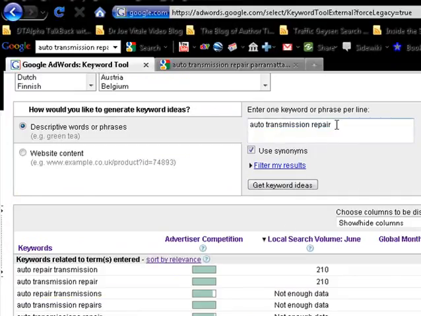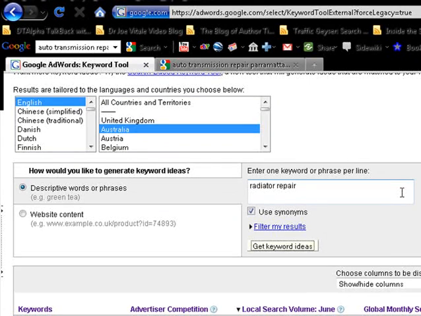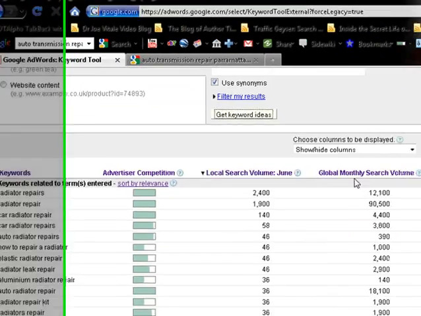Now, what's the other thing you might want to do? I said let's go to radiator repair. Again, this is related to the industry. So again, you might have your website, which on the front might have all your contact details, lead capturing, and giving you an idea of what the business is like. And you might have all these other pages behind it, optimized for these other keywords, and getting that traffic as well. So that's how you're dominating multiple search terms within your market and within your industry.